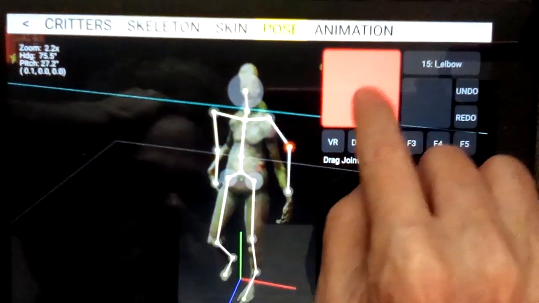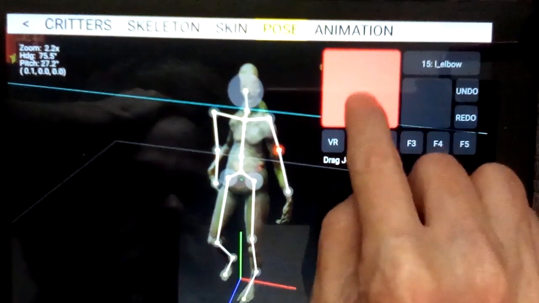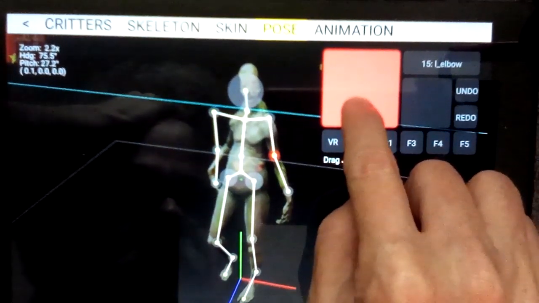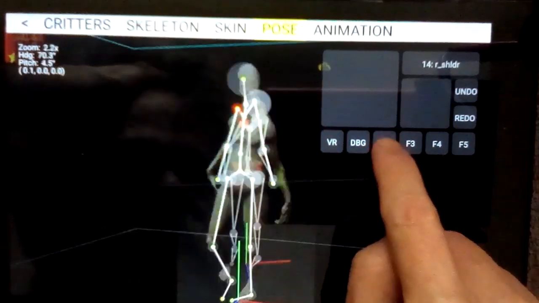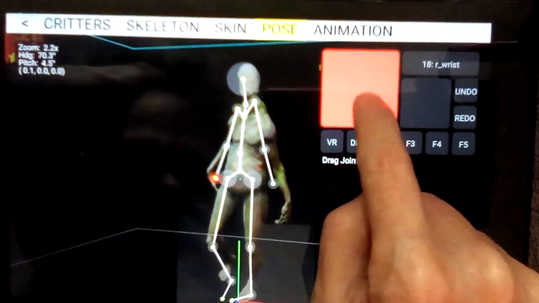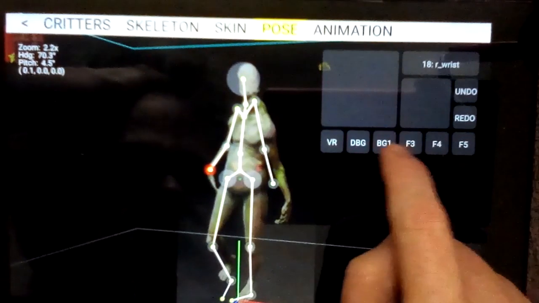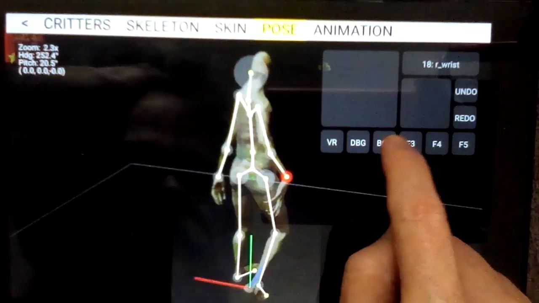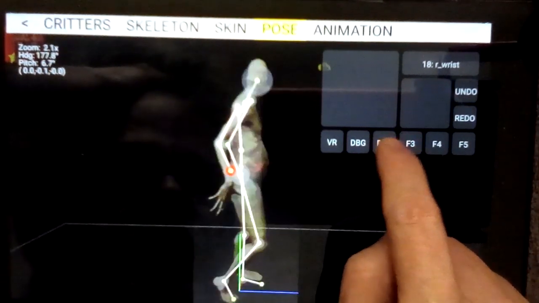So I think the elbow is around there. Okay, let's do the wrist again. Oh, that's good.